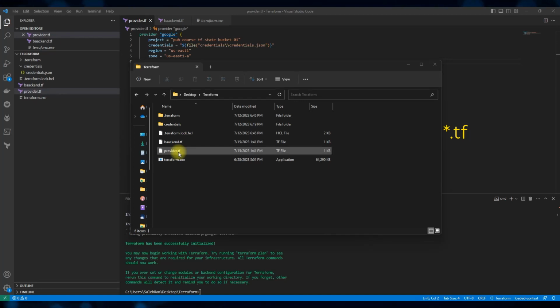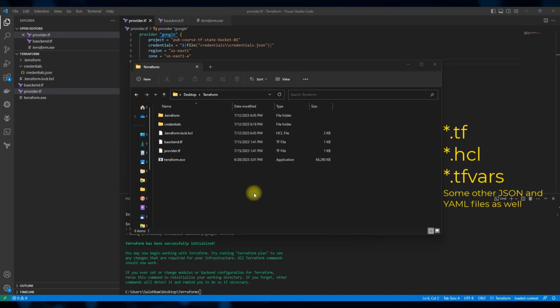There is also the .hcl file, and there is a tfvars file. You don't see that here yet. We will add it at some point. And there are other files such as, I think, tf.json or some JSON format as well that is used by Terraform. Again, we'll get to see that in the future videos of this series.